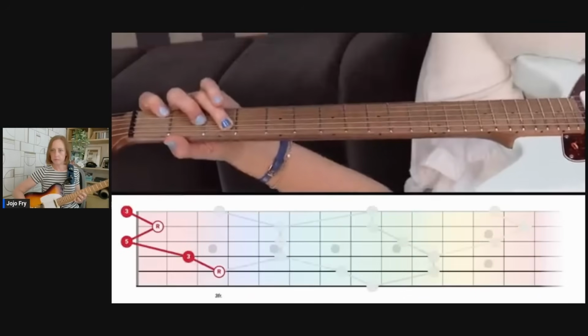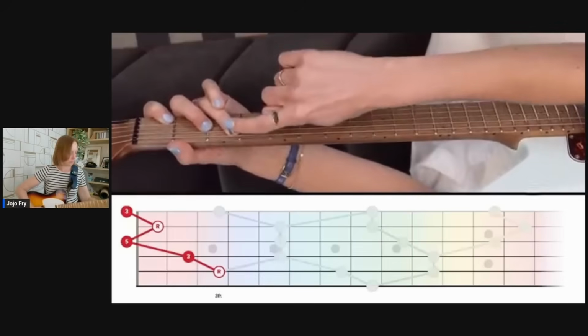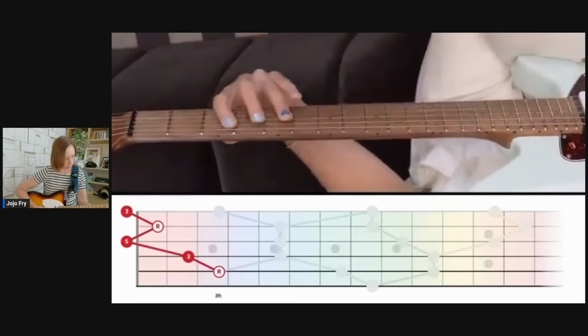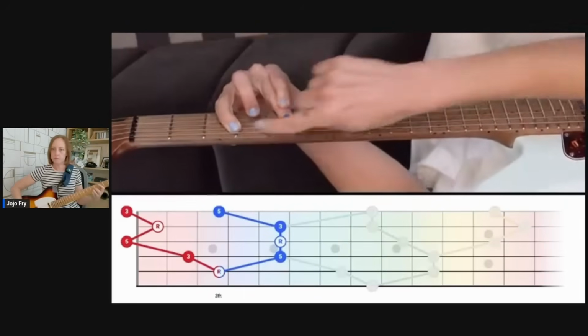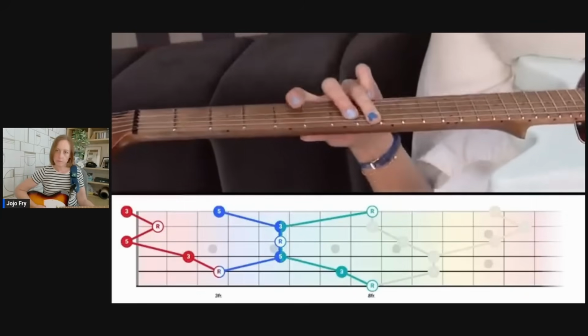So let's summarize what we have. We started with the C shape. Notice how this root connects to the next chord. Right here, and now we're going to this A shape. They share that root. Now check out the front of my A shape, how it connects to the back of my G shape.